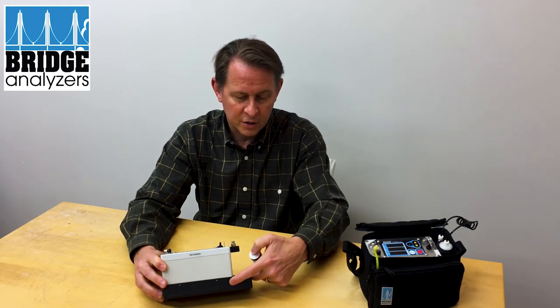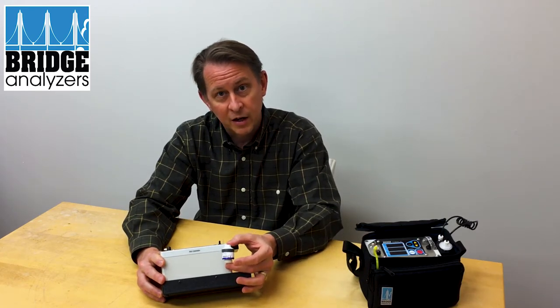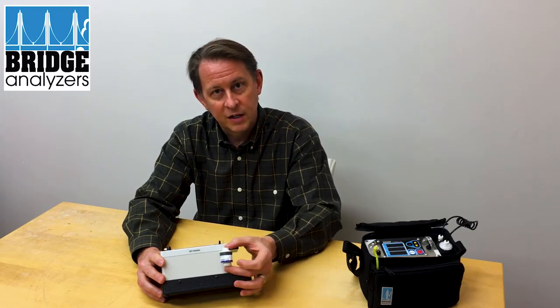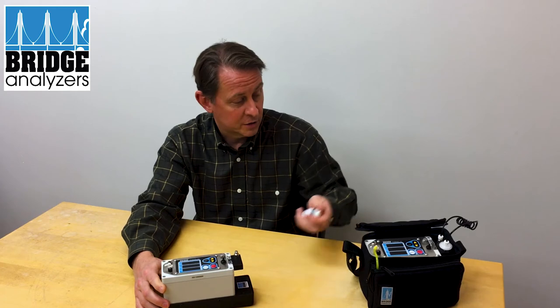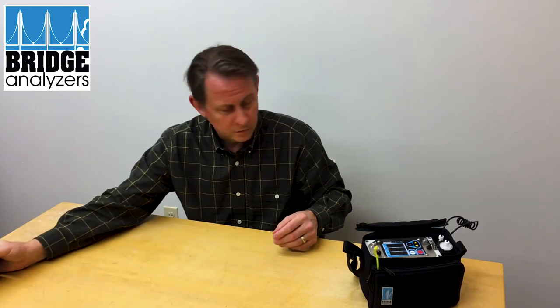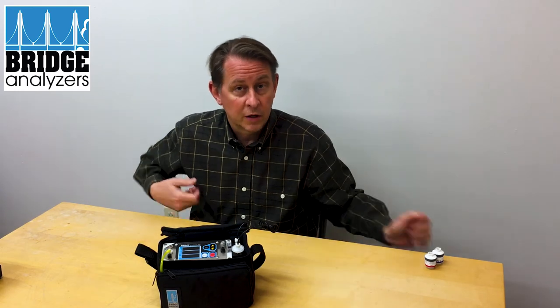We still have this ledge here because we do have the battery packs underneath, but the sensor goes internally. The combination of having it warmer inside and a different sensor that's more stable at less than a half percent oxygen has given us a much better analyzer for our customers. All new units are now configured with this new sensor internally, and units that come back from customers require this change as well. We are implementing that upgrade on all service analyzers as of September 2018.